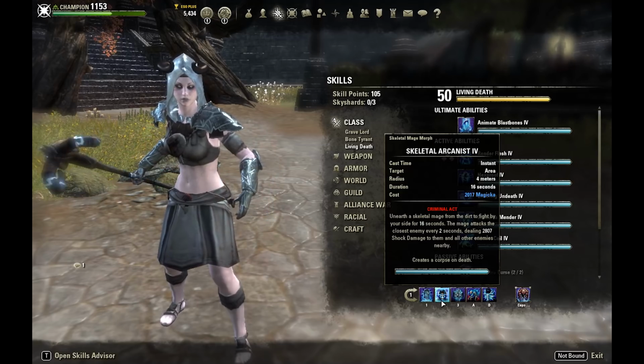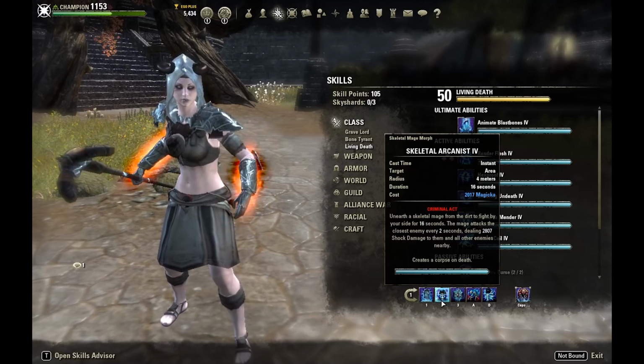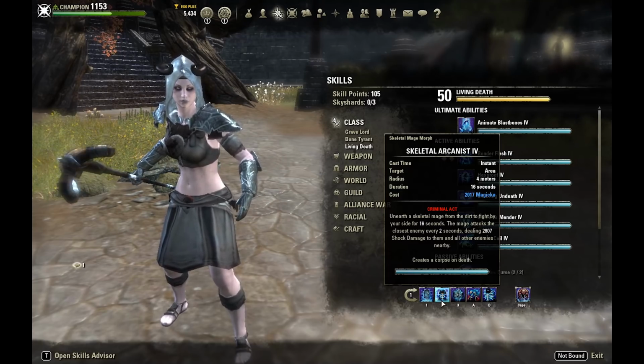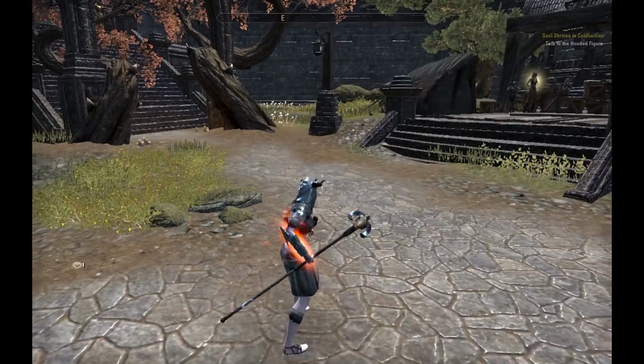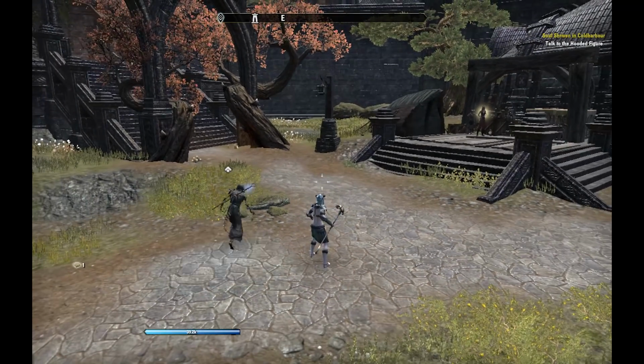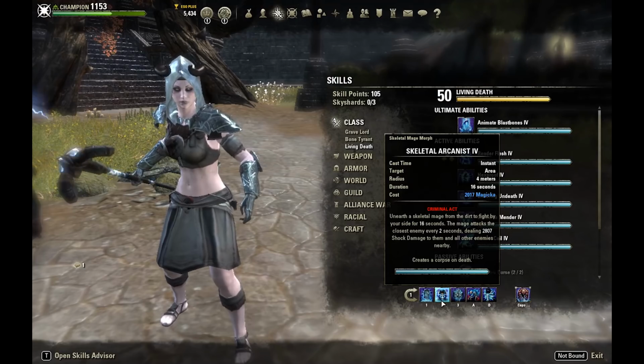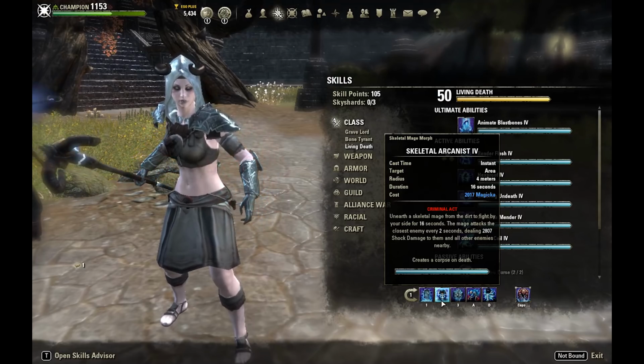But the reason I went with Skeletal Arcanist is because it shoots an AoE shock attack. Shock, of course, can apply minor vulnerability, which is very, very great for a burst build. But the fact that it's an AoE and it goes every 2 seconds, it just allows us to have more AoE pressure on this build. Namely, the fact that we can set the pet early before we even go to drop our AoE fields. So it's going to actively deal damage on top of the fields that we've already created.